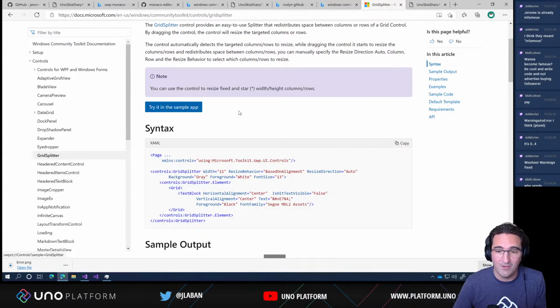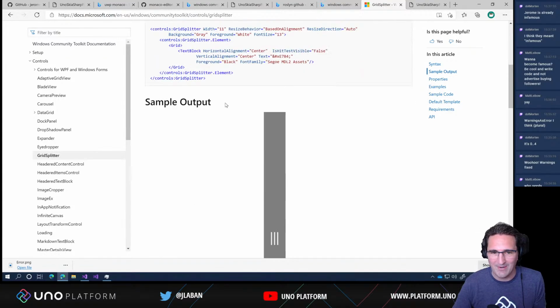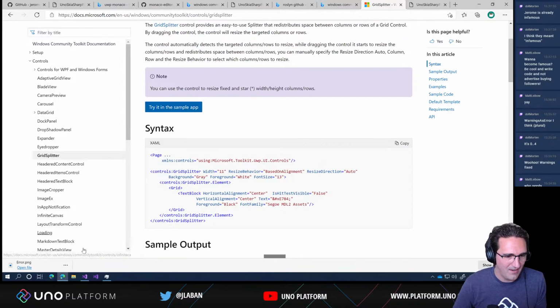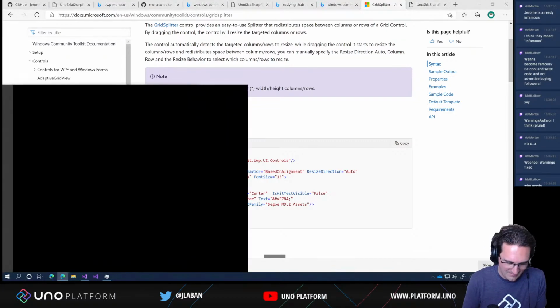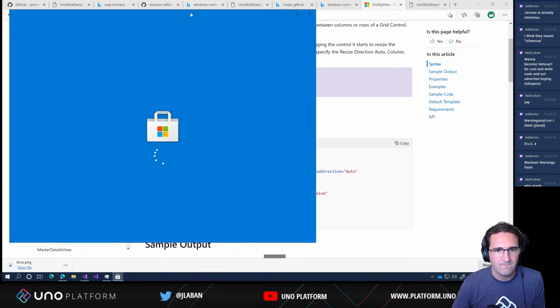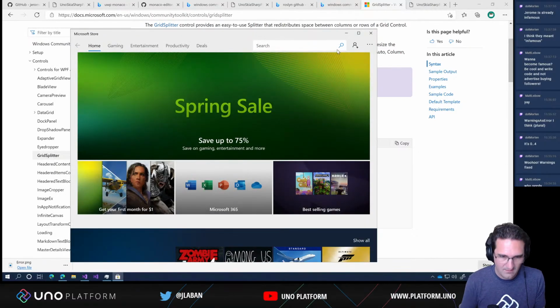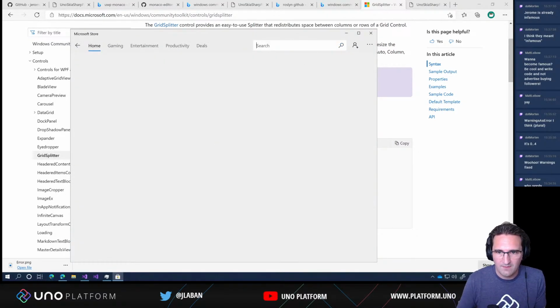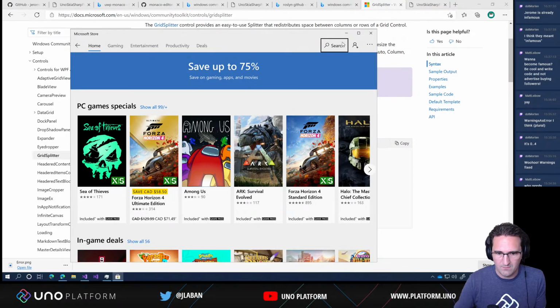Oh, okay, so it opens up the Community Toolkit directly. Actually, I haven't installed that application. I don't think it does. No, okay. It's at store. Wow, okay.